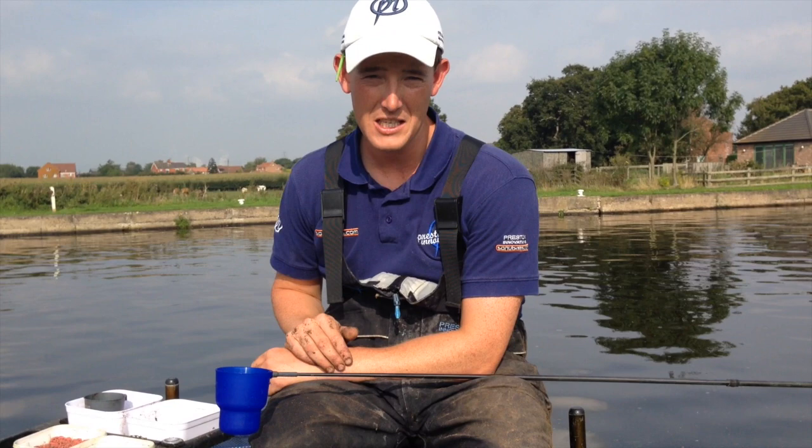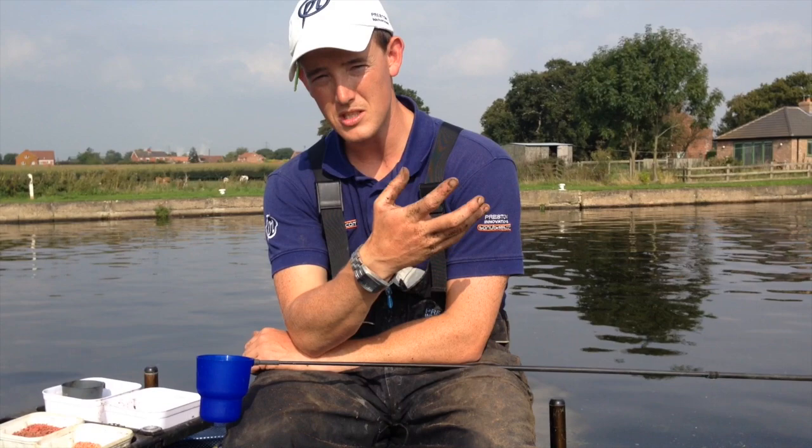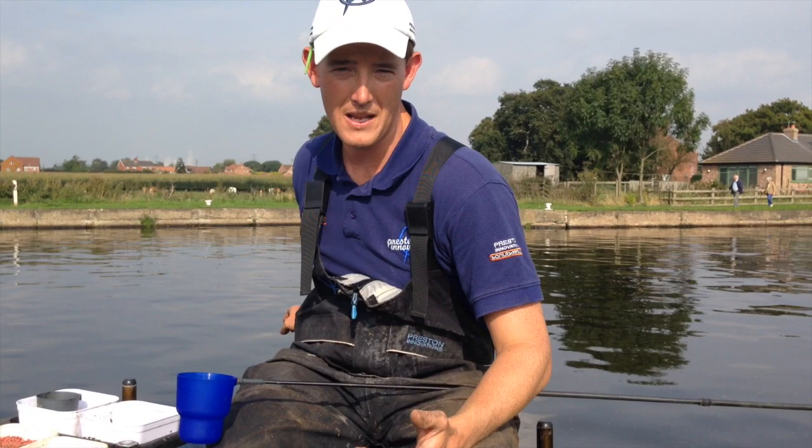When I went further, it was the same depth. I don't see the need, because it's 12 foot deep, I don't see the need to go really far out. The fish are going to be close in. This is where all the feature is, this is where all the movement is. So what I'm going to do is I'm going to fish that distance.